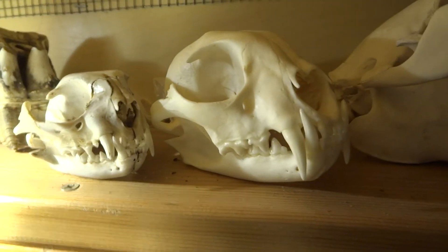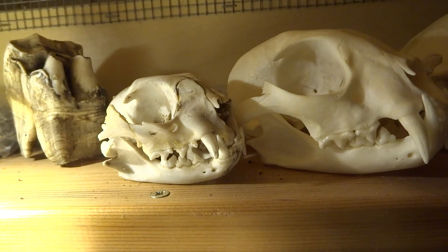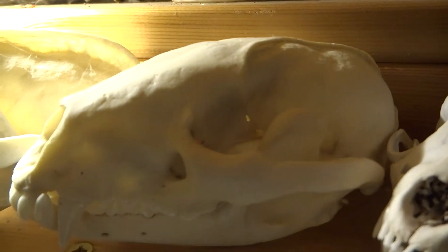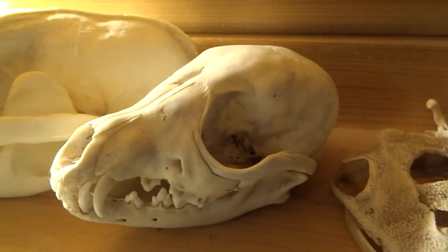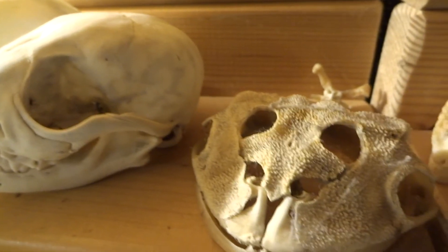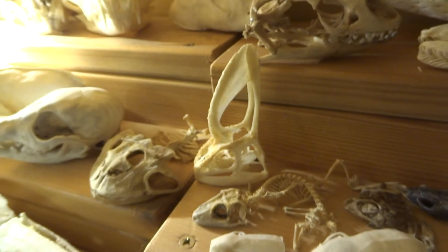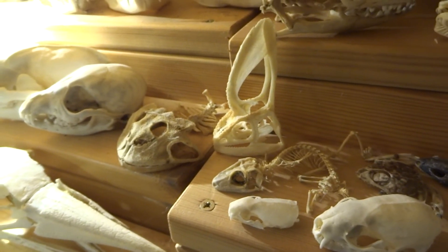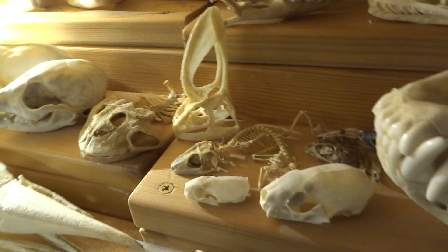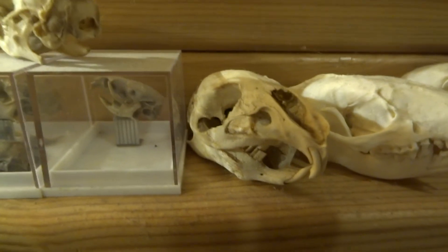When I first made the cow skeleton I stuck it all together with a glue gun, which seemed sturdy at the time. But then I moved it into my conservatory and one really hot day we came back from food shopping to find all the glue had melted and the whole cow skeleton was on the floor in a heap of bones again. I was determined to remake it, and this time I screwed and wired it all together. There's no chance of it falling apart again. I thoroughly recommend: if you're thinking about making a big skeleton, do it properly the first time — don't cut corners.